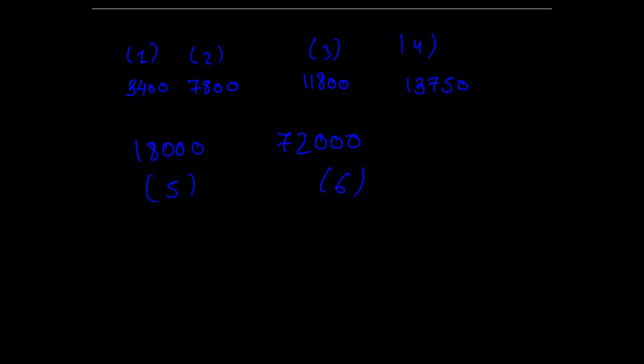Now the question is asked, the element represented by the following ionization energies falls in which group? To know that, we need to look for where there is a vast change in the ionization energy of that atom. 3400 to 7800, there is no vast change between these, but there is a vast change between the fifth and the sixth ionization energy. Which means the given element has 5 electrons in its outermost orbit and the sixth electron lies in the inner orbit. Hence, the element represented by this ionization energy falls in group 5.